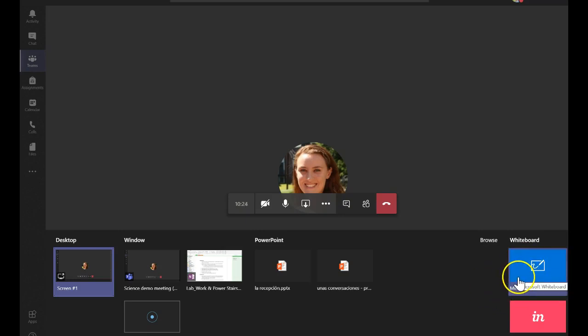If you click on Microsoft Whiteboard, it is a shared whiteboard feature that everybody that's a part of the team can type or draw on. That seems like a good idea until you have 15 teenagers able to use the whiteboard at the same time. And it probably would quickly become a disaster. Might not be a good idea.